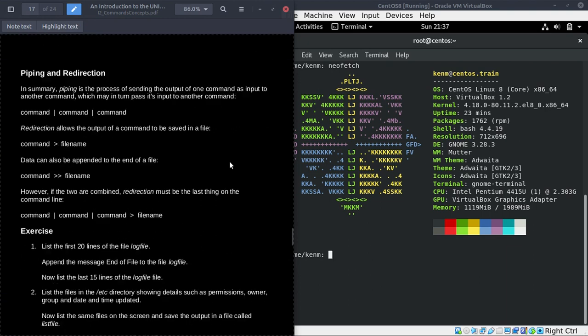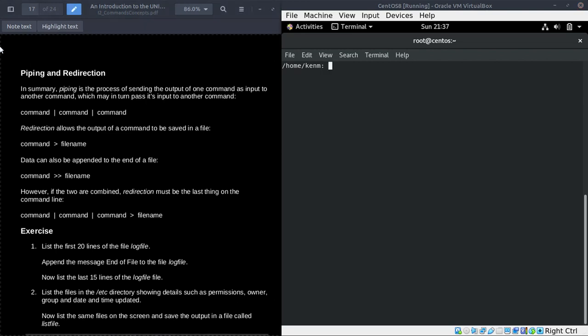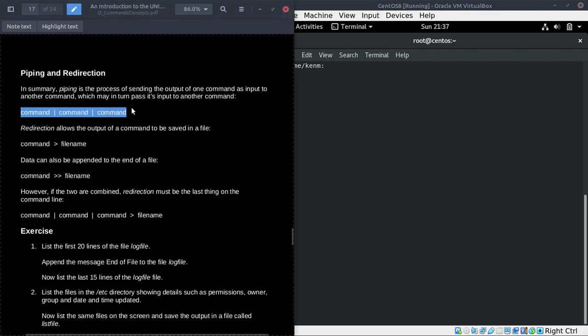So a quick review of piping and redirection. Piping is a command to a command, optionally to another command. You've got to have two commands. Redirection, output to a file. Remember, it'll overwrite the file, create it if it's not there: 1 greater than.